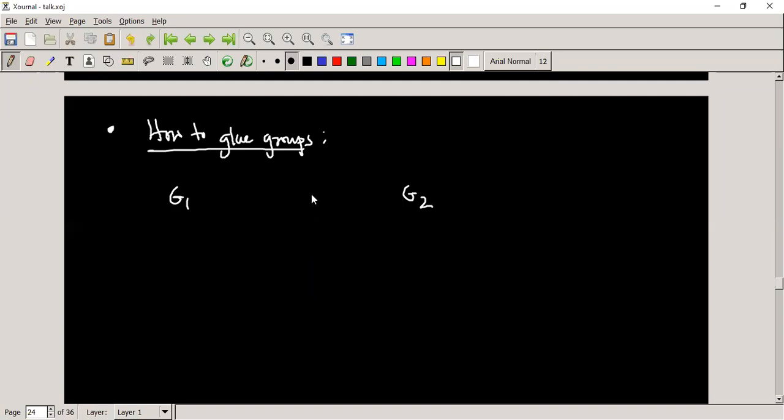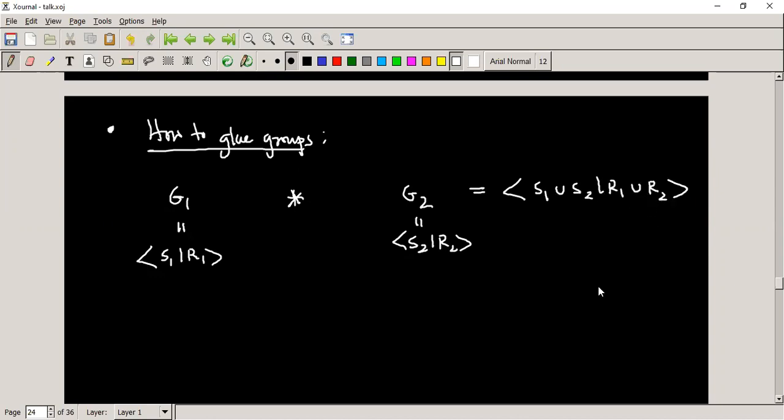No? Okay, so let's see. You can take what is known as the largest product possible. These kinds of products, semi-direct products, are restrictive. You can take the largest product possible, which is the free product. What is the free product? Imagine this group G1 as some generators with some relations. The free product is what you get by just chugging in everything. For example, the free group on two generators is obtained by taking the free product of Z with itself. This is generated by X, this is generated by Y, no relations. So just X union Y, generated by X and Y, no relations. This is called the free product.